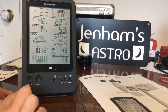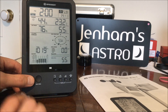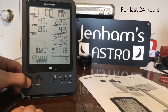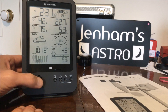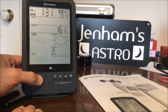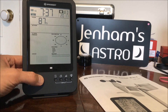Down at the bottom of the panel you've got a series of buttons which show you some of the additional features of the weather station. Working from left to right, there's a history button — if you press that it will tell you the values of the data we've just looked at every hour, so you can step back and look at the maximum and minimum values taken in that hour. It's quite a useful function, and if you leave it, it'll reset after a few seconds back to the current data. You also have a max and min button which steps you through the parameters one by one and shows you the maximum and minimum values stored since the unit was last reset, giving you a good range of data for each parameter — temperature, humidity, etc.